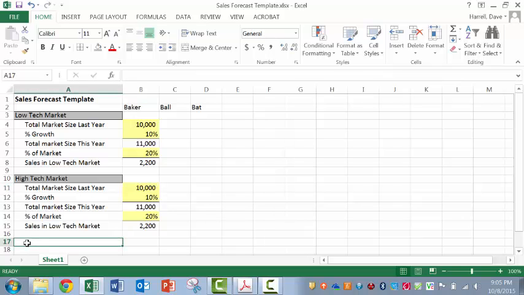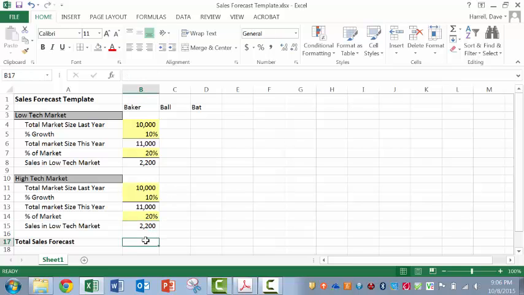And now we can do a number for our total sales forecast. Maybe we'll put that back and bold it, since this is really the important number. And this formula is very simple. It's just going to be the sum of that plus that, right? Which we can tell is 4,400. But let's do the formula for it.